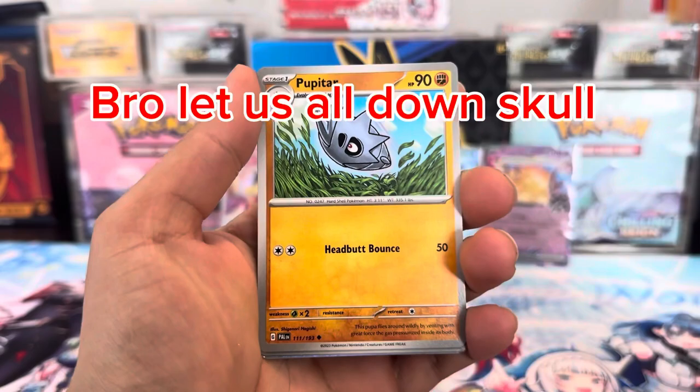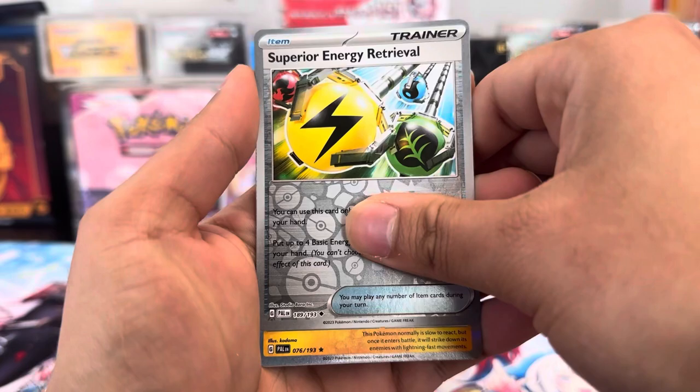Excalibur, superior energy retrieval, and a Palmot regular holo.